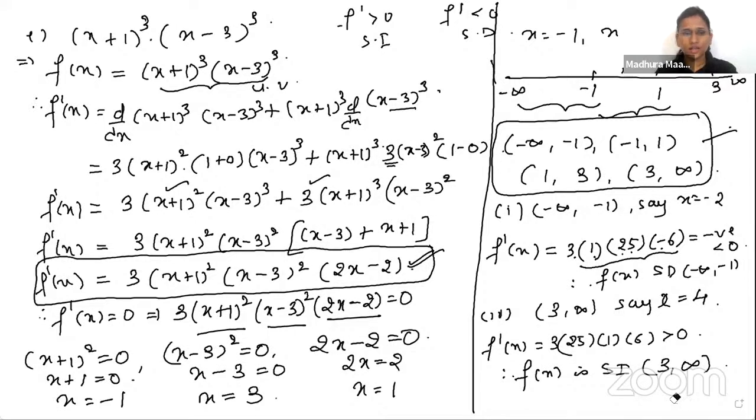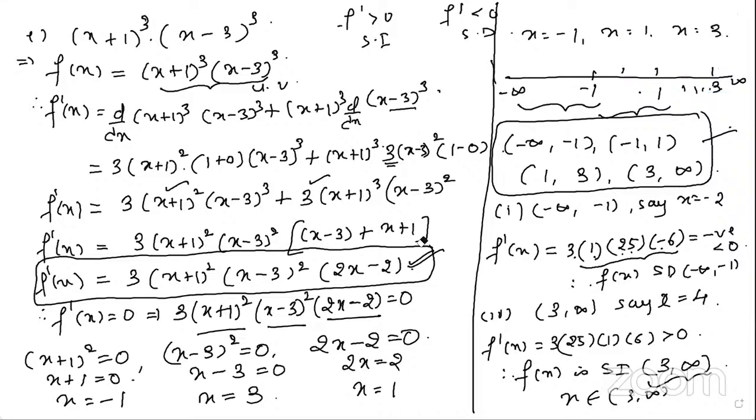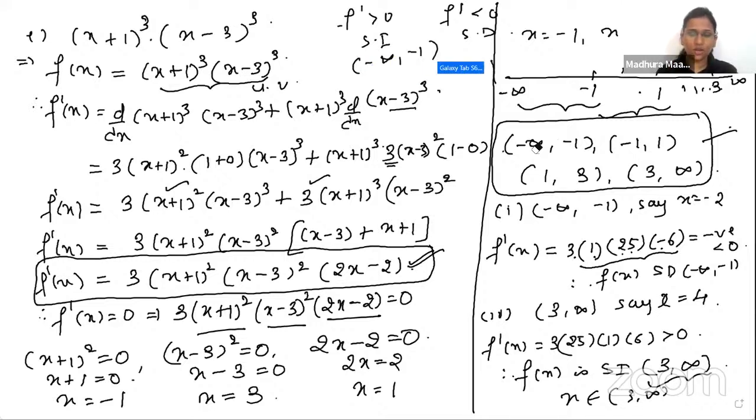Yes. Okay. Now see, the next question is again the same only. What is the meaning of this interval? f is increasing in 3 to infinity, what does that mean? For every value of x, x belongs to what? 3, infinity. That means on the real line, at all points from 3 to infinity, it keeps increasing. Right? Yes ma'am. So if this is the interval, minus infinity to minus 1, x belongs to this interval and every value of x, infinite numbers, will come. There it will be decreasing.